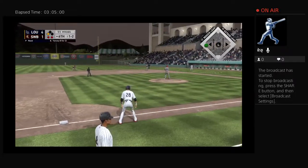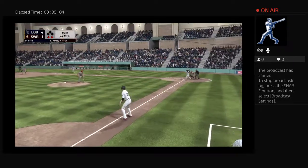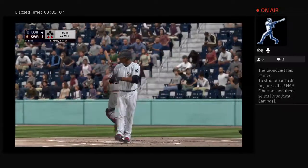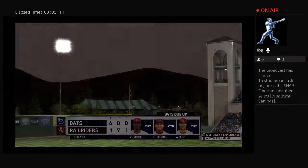Ready for another chance, James Yancey, runner in scoring position with 2 gone. Swing and a miss. Blew the fastball right by him. And the inning is over. 1 hit, 1 left. 7th inning coming up.